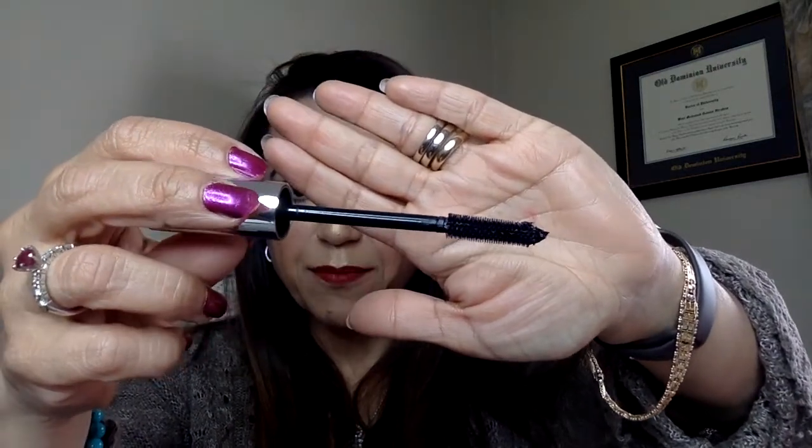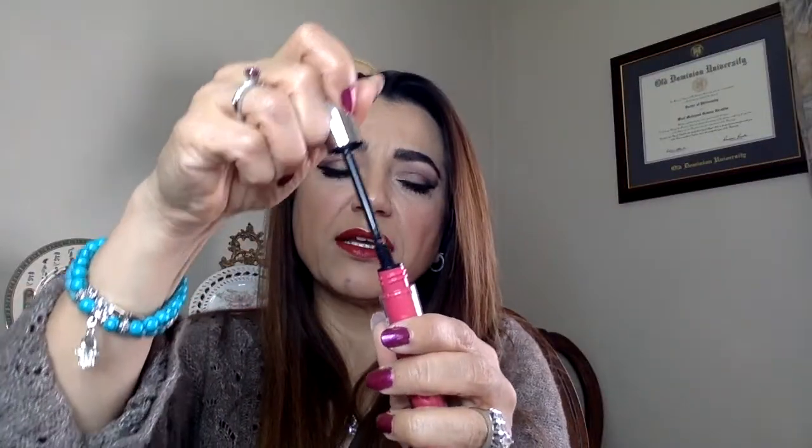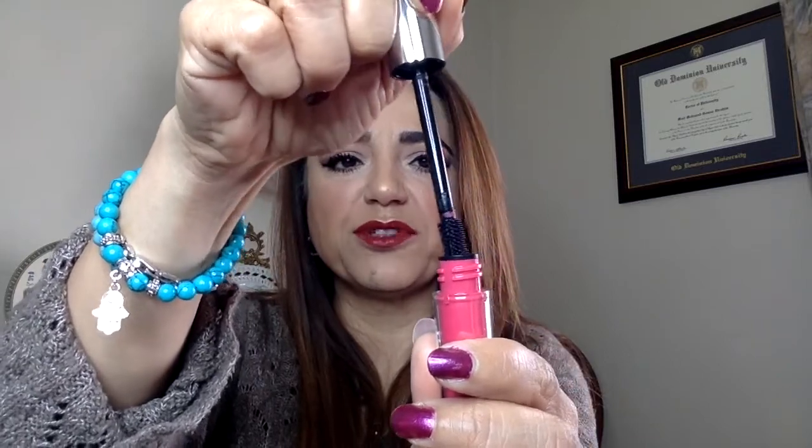The next product was a Pure Big Look with Argan Oil Mascara. I will be using this — I did not use it today. Today I'm using the Marc Jacobs Velvet Noir, which I am just fascinated by right now; I love it. So this is what the brush looks like — it's a straight brush, a bit flexible going in, which is a bit different. I think this might be good on lower lashes because it's so straight, though it is still a little thick. I haven't tried it yet, so I'll try it at some point and let you guys know.